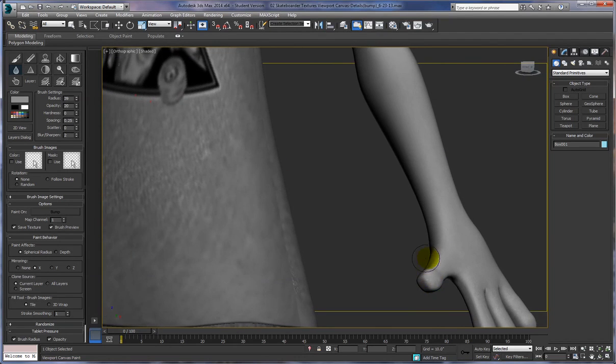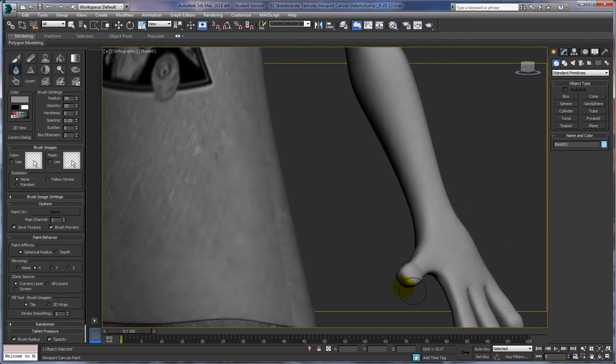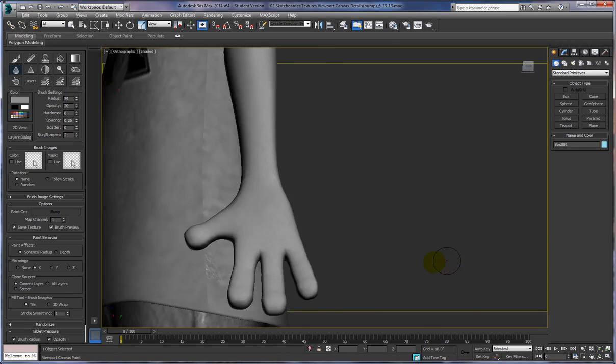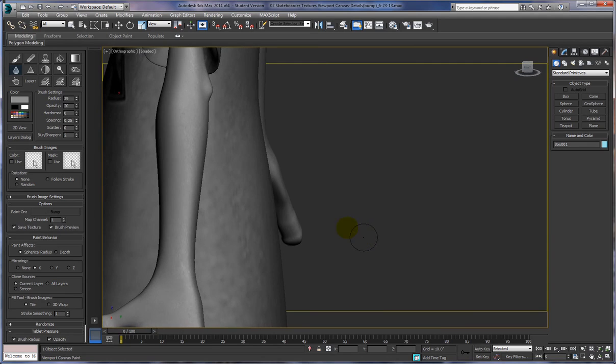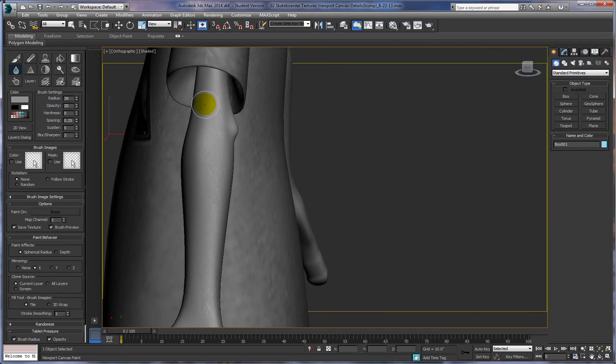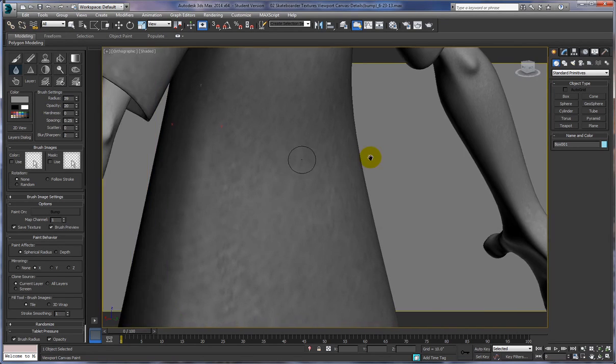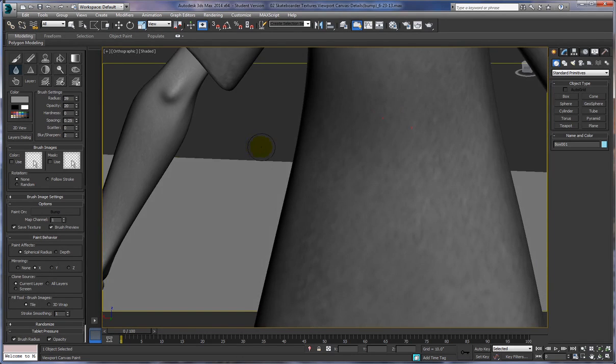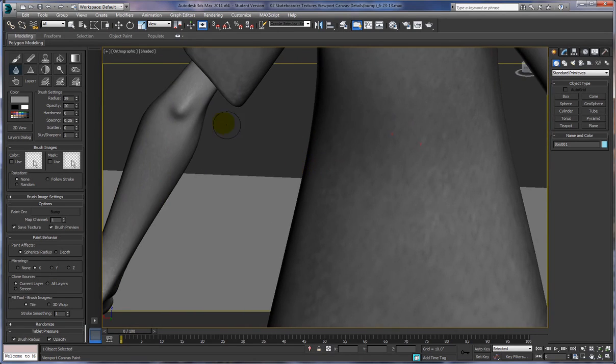Our skin tends to be, I think, a little more rough where it is exposed to the sun. It's supposed to wear sunblock, all that stuff, right? So I'm okay with it being a little bit more rough in some of these areas, and especially around the elbow. But the upper arm up here, probably a little too much. Just make it a little bit less even as well. And it should be mirroring. Yes, it is. So I should be taking care of that on the other arm as well.